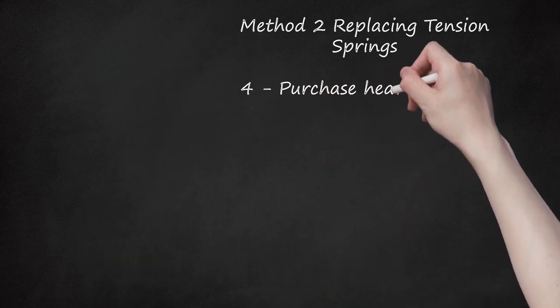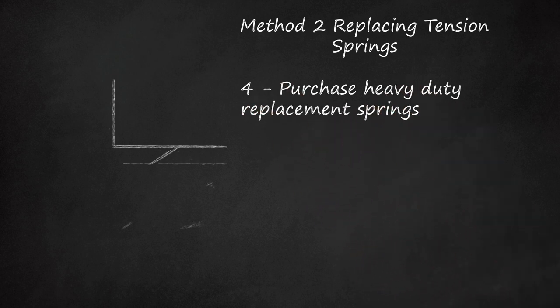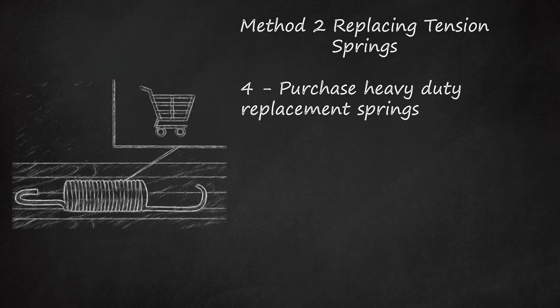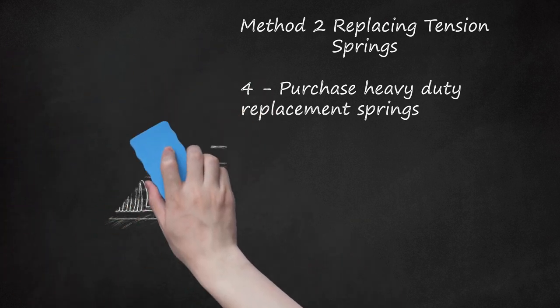4. Purchase heavy-duty replacement springs. The best springs to use in a recliner would be manufacturer replacement parts made for your recliner model. Contact a local recliner retailer to inquire if they provide replacement parts. Search online for recliner repair or parts dealers. If exact matches can't be found, ask a retailer which springs would be compatible with your recliner model.